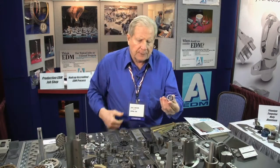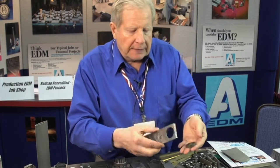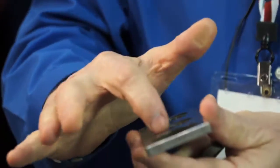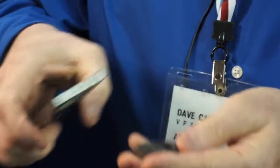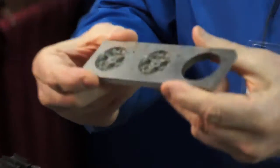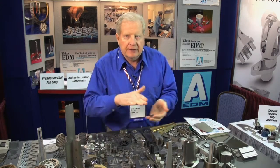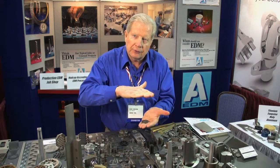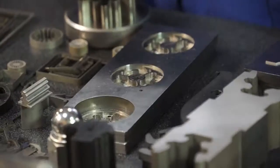We've got an example here of a finished part — it's a round part. If you looked at this on a blueprint you'd say, I'm going to buy a round bar. But what you can see is we planned it out of plate, because there's a lot of milling and undercuts in a delicate part that would cause machining distortion, burrs, and problems if you tried to mill it after cutting. It has very tight tolerance ribs. All the milling was timed, pockets were milled on both sides, all timed. We were able to stack them — which is another advantage of EDM. The thinner the part, we can stack into the one- to two- to three-inch range. These were stacked four high, and every time we made a cut we had four finished parts: burr-free, stress-free, very accurate.